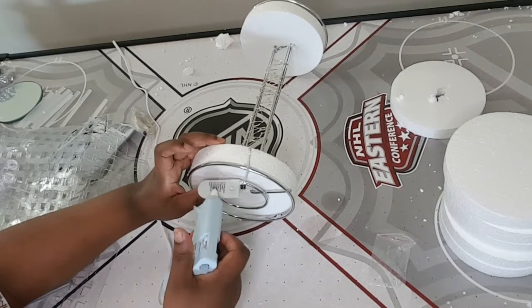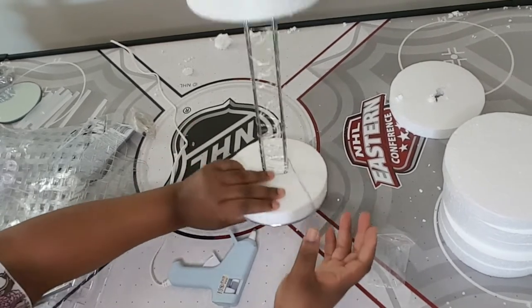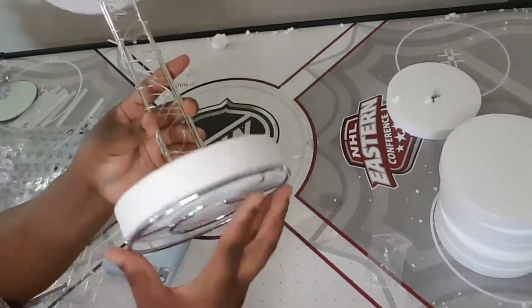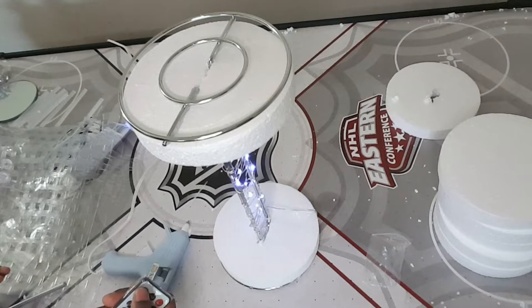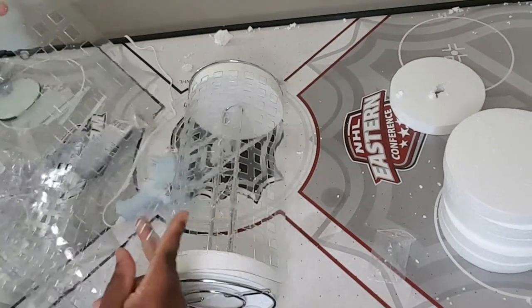Because these LED lights are so small, you have to place the screw on the bottom, because in the future, if you want to take out the battery to replace it with something else, you don't have to pull it off the foam. You can screw out the screws and replace it.